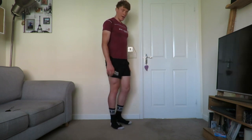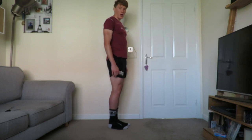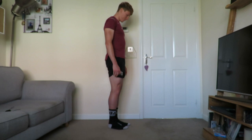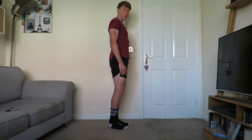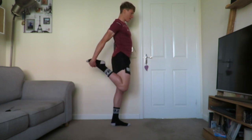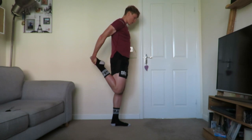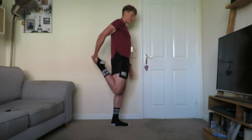Okay, so the next stretch is going to be a quad stretch. So we'll start on our right leg. You might need to hold on to a wall or a chair for this one if you're a little unsure of your balance. So I want you to take your right foot, lift it up and take hold of it with your right hand. And I want you to make sure that you push your hips forward and you really try and squeeze your heel into your bum. And you should feel a really nice stretch down the front of your quad.